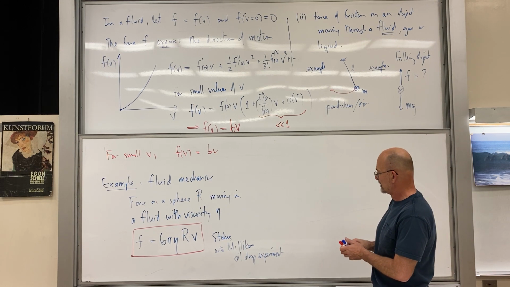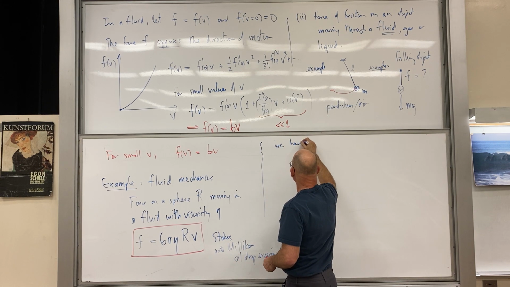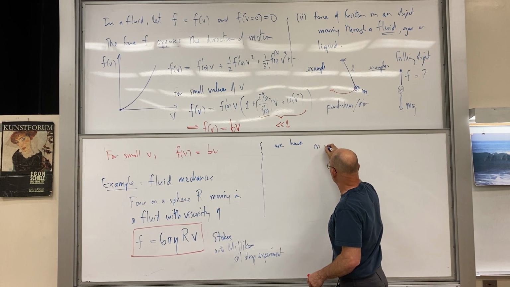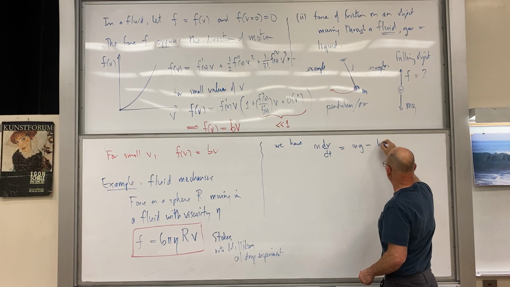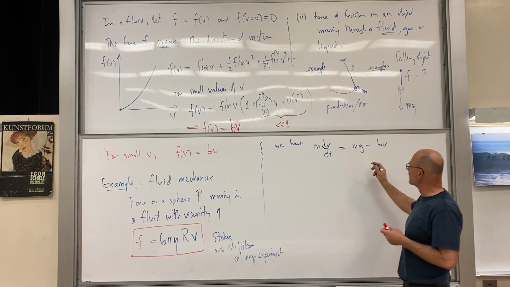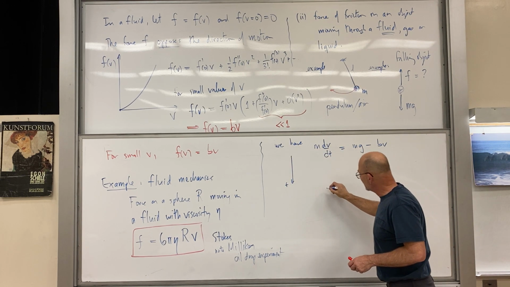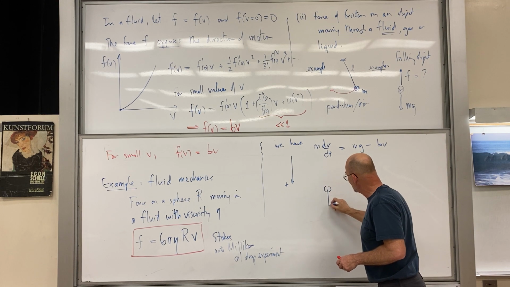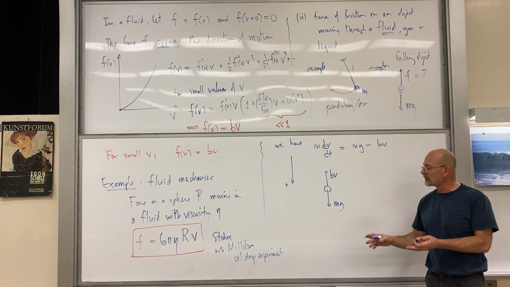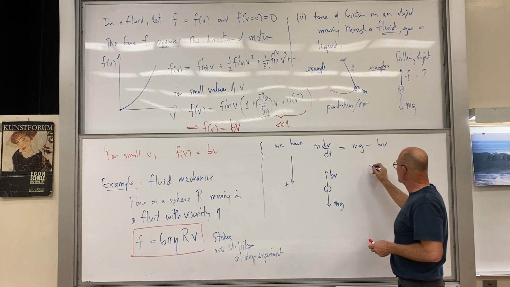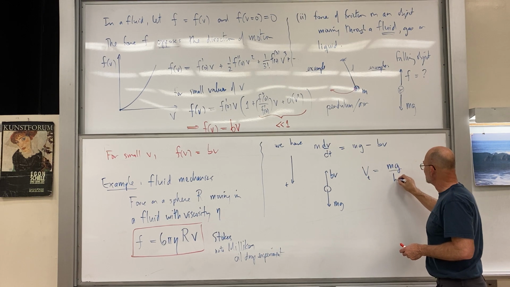We have, as before, we've worked with this thing already. You know, we have m dv dt is equal to mg minus b times v. There's an example of it. Positive direction down. And here's our oil drop, mg, and b times v, the friction force opposing it. And of course, the terminal speed v is equal to mg divided by b.